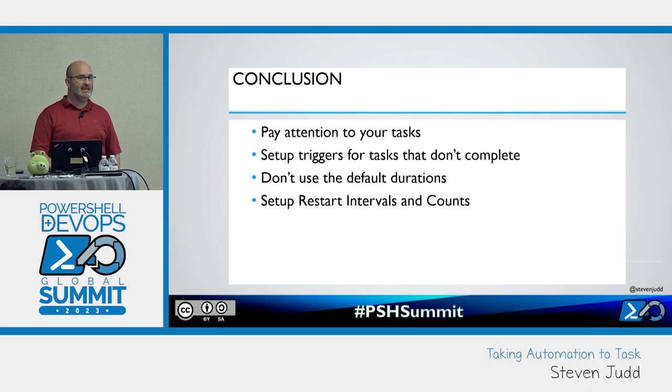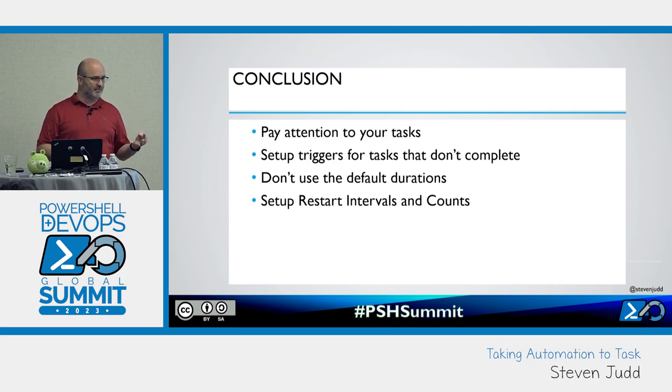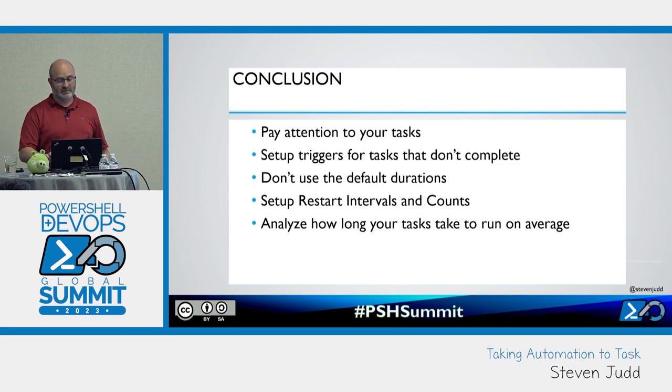This is something I didn't even talk about, but in a task, I just had too much material. In a task, you can say, if you fail, here's how often I want you to retry and how quickly I want you to retry. So you can say, I want you to try 3 more times, but I want you to wait 10 minutes before you try again. So it fails, it crashes, wait 10 minutes, try again. If it does those all the way to the end, then do something else.